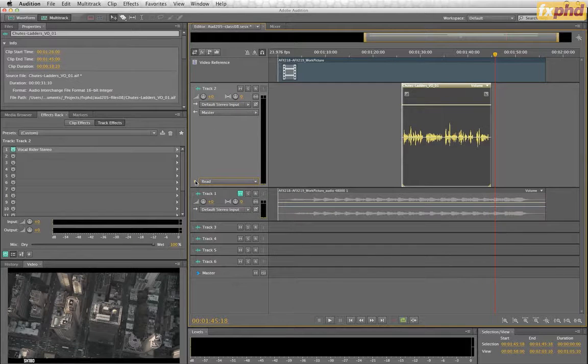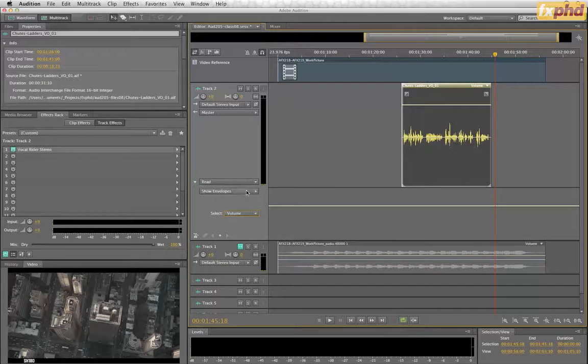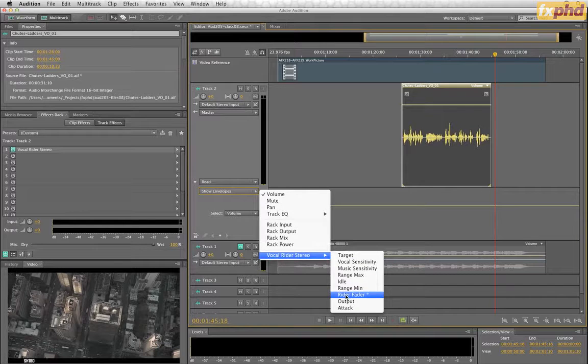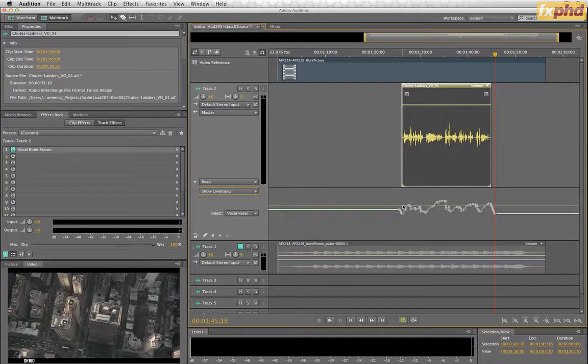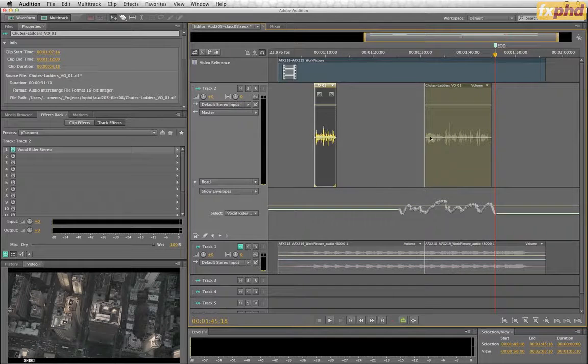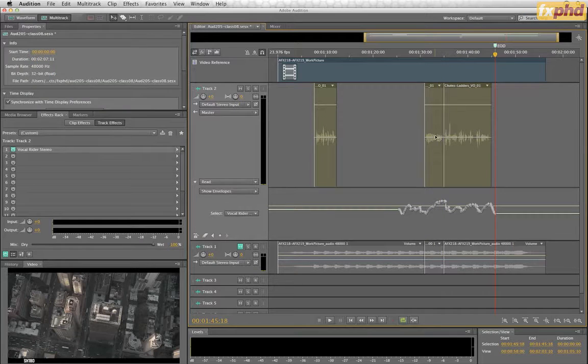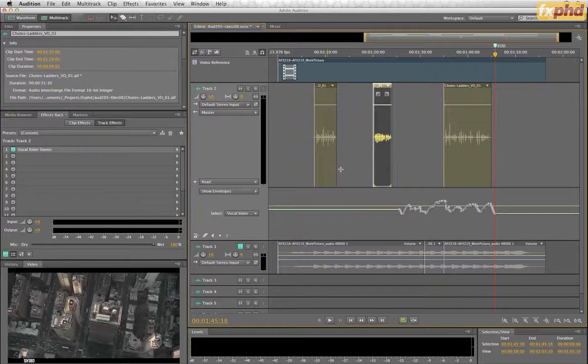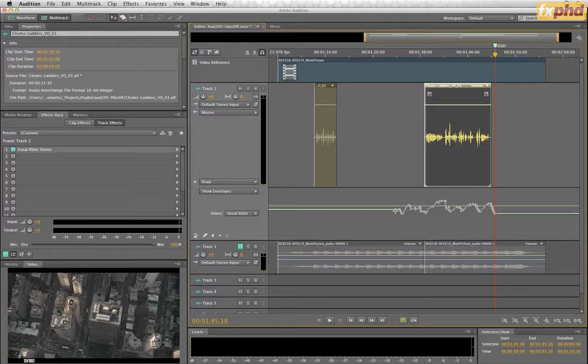All right, so if I switch this over to read, close this for now. If I go to the Vocal Rider fader, I see all this automation that it wrote. Now, if I edit this clip and start moving it around within our track to match up with the picture better, say we want this clip here, and this clip here, the automation that was associated with this audio didn't move with it. So I have to wait to write the automation for Vocal Rider until we place all this later, but that's fine. I'll just remember to do that.